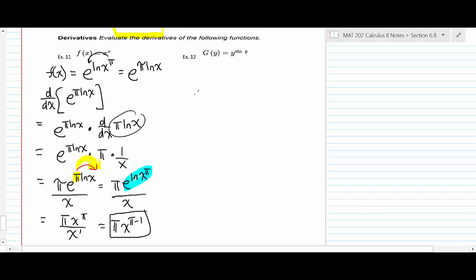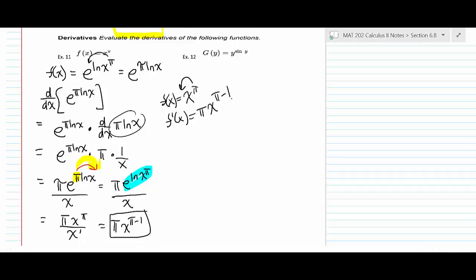Okay, now if I gave you a problem on a test, and a lot of times I give a problem like this on a test, and I want you to do the derivative, you can do it that way if you like to, or you can just do it this way. Okay, we now know that it works, so basically, as long as that's a real number, bring it down, and then subtract 1 from the exponent, and you get the same answer. You'd probably rather do it that way, wouldn't you? Okay, but that's why it works. Okay, does that make any sense?